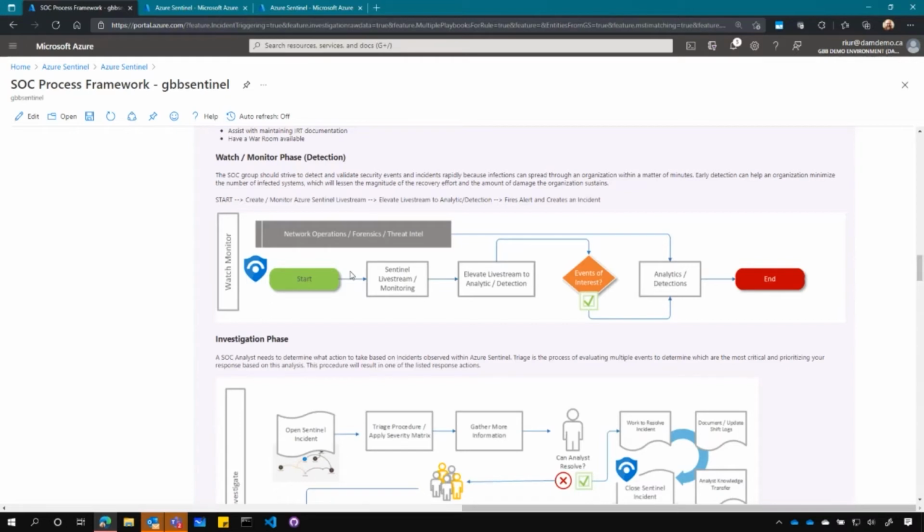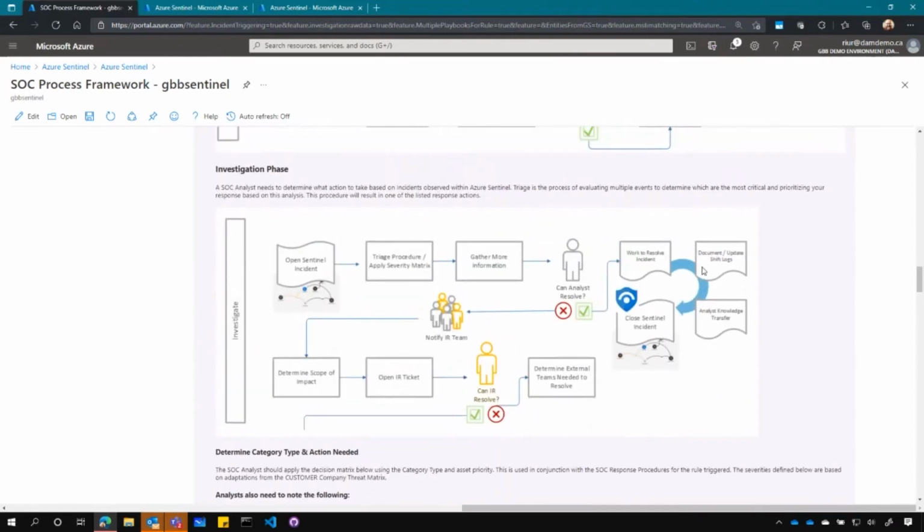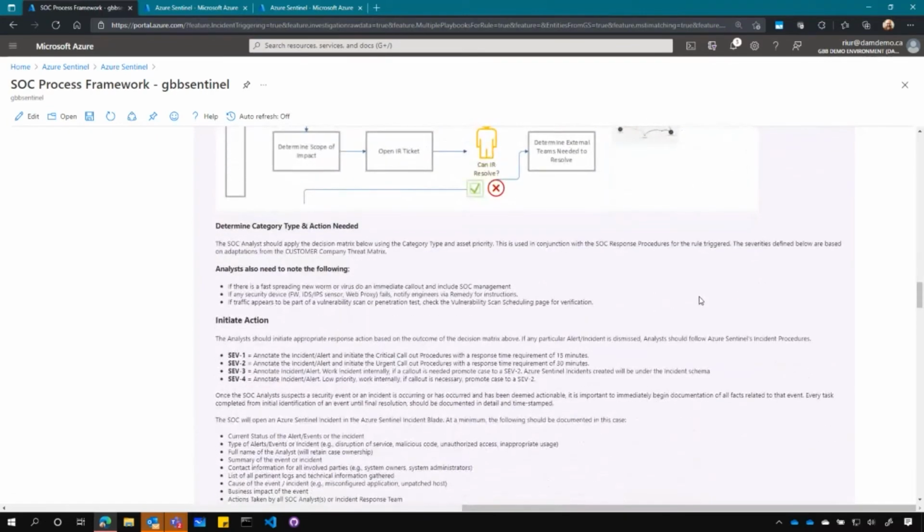It reduces loss of revenue, and it really shows the maturity around the capabilities that you're building into the skill set of the individuals, and how this framework connects the pieces of the skills, the people, and the technology. We want to bring those pieces all together. In this phase, we're really looking at the investigation phase. So we've called that out, but below here, we're going to bring a lot more detail to this phase.